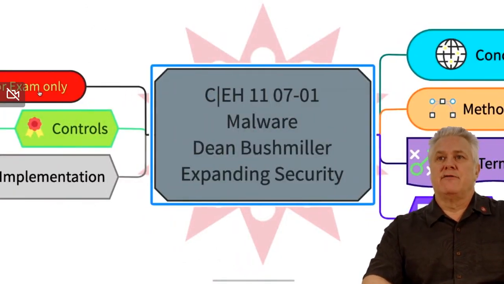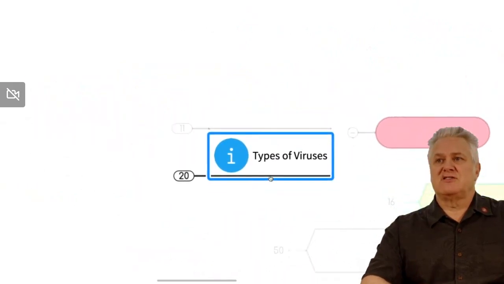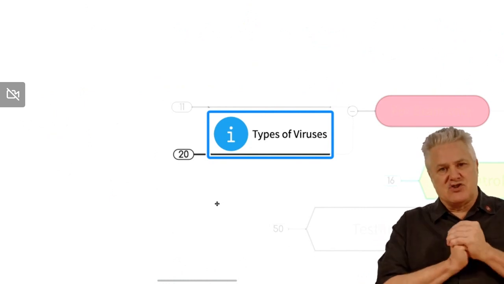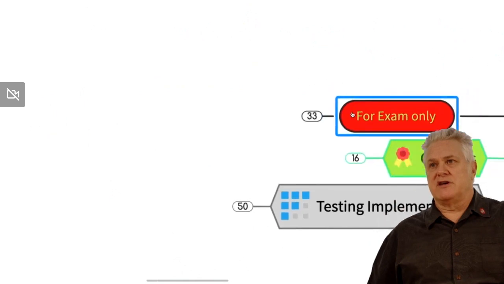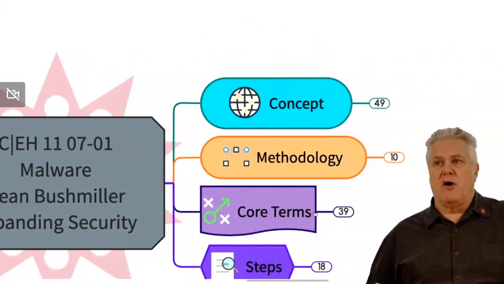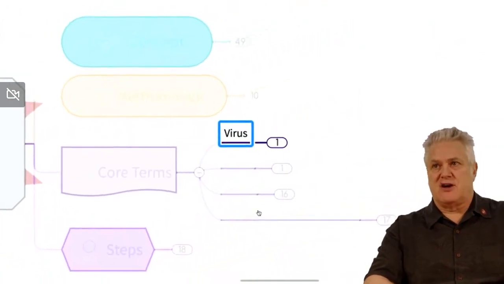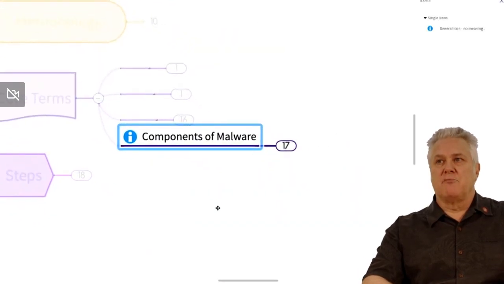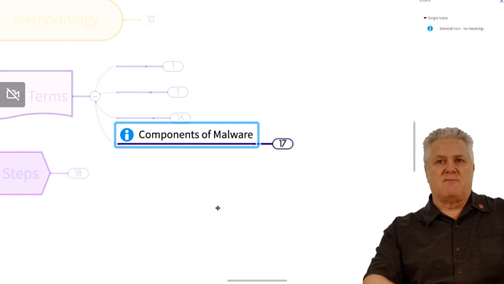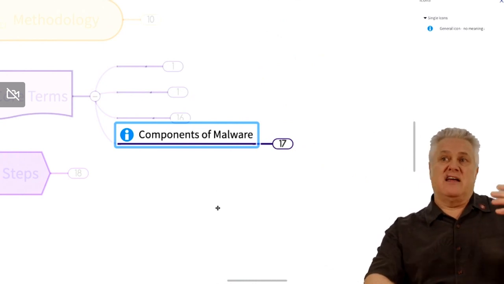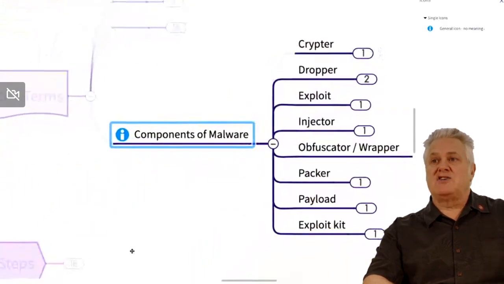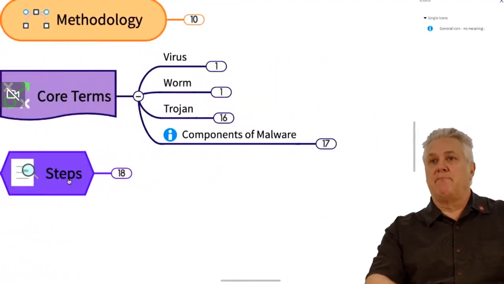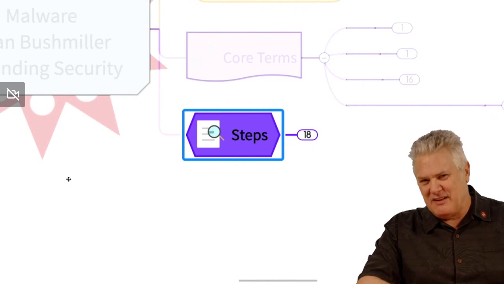So you have to know those types of Trojans and types of viruses, and you have to be able to compare and contrast them. I don't want to waste your time in this class doing that because it's just a straight memorization exercise. Now, the other thing I wanted to talk about was the core terms. This is another set of terms that you have to deal with. You have to define viruses, worms, Trojans, and then I give you the components of malware here. This should have been something that you came in with from a lot of other courses, and if you didn't, it's okay because we talk about each one of those components right there. So that's the components of malware. The components of building malware, not really, okay?